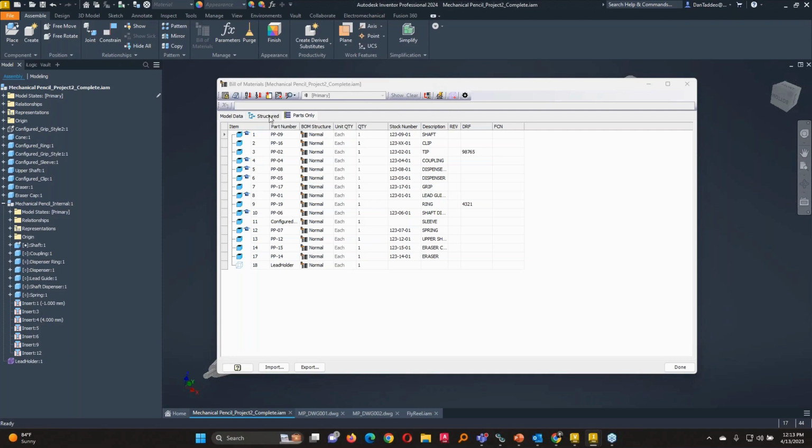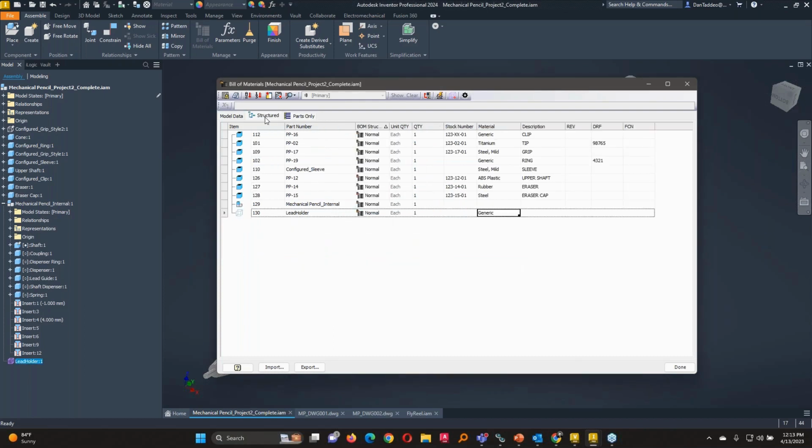So parts only will reflect just the part. But if I want to show it in a structured manner where I can see the subassembly, I can do that. Now, sometimes our bill of material needs to have a little bit more information about that subassembly and its components.